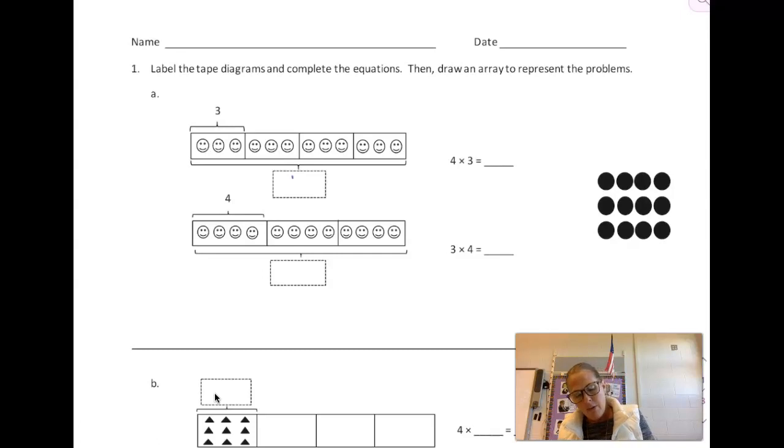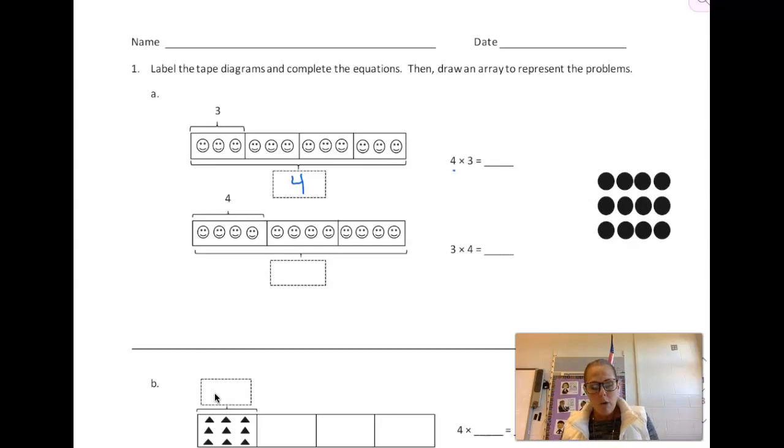We have 4. And over here, they're showing us the multiplication sentence, 4 groups of smiley faces times 3 in each group equals how many total? Well, we could solve this by doing a couple of different things. Maybe we're starting to remember that 4 times 3 is 12, and that's great. You can write that answer down.